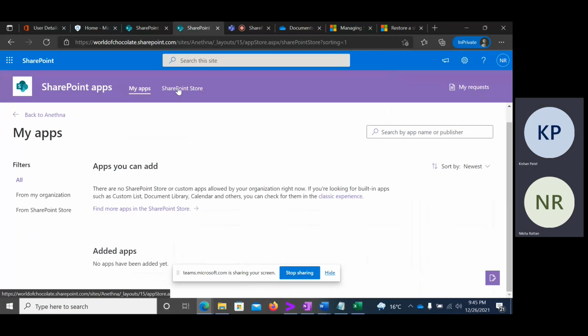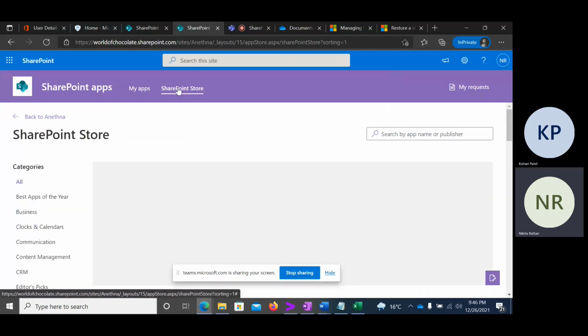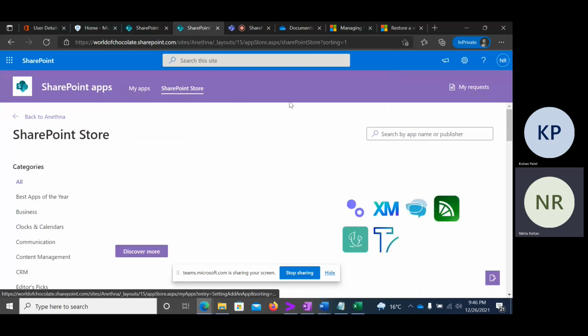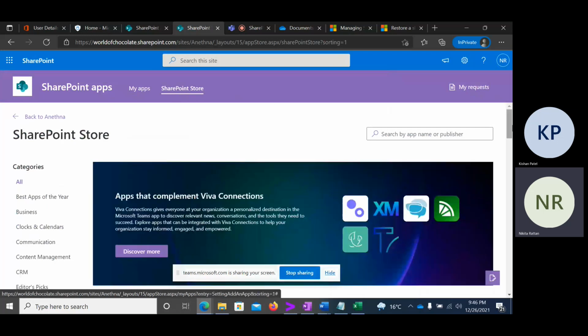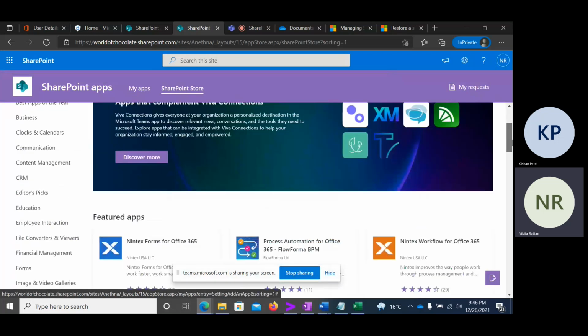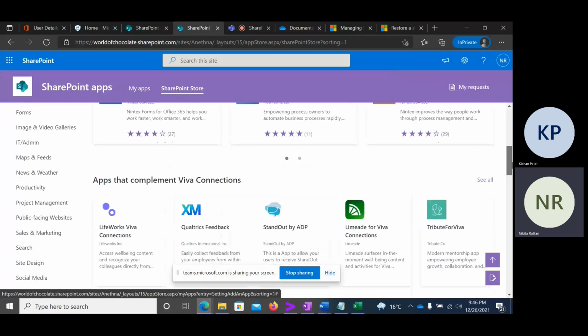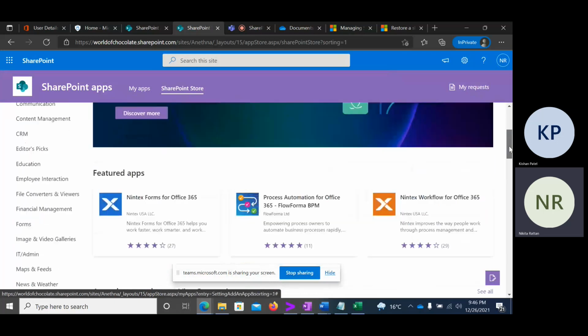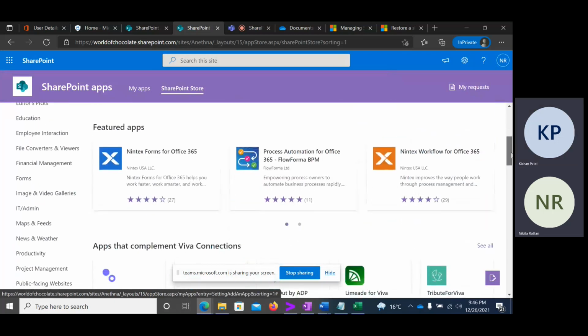Development and integration is taken care of by the developer. So this is the SharePoint store. These are all the apps which we can use with a SharePoint Online site. Nintex is one of the popular ones. This is a third party app, first of all.